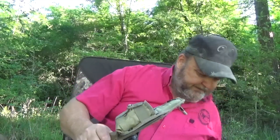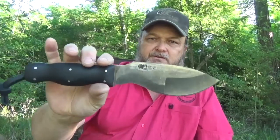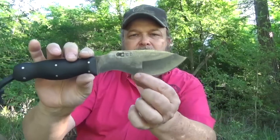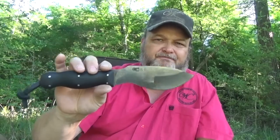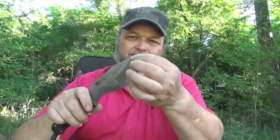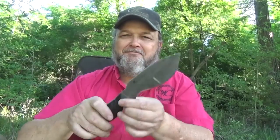And you've seen this knife before on other videos. I sold the B model, or the A model. This is the B model. And I think that this is going to be a huge, very versatile camp knife. It has the hollow grind up here for all your meat processing, your butchering, and things like that. A hollow grind excels at all of that. The problem with the hollow grind is it's very thin up here. So you got to watch that as far as your other chores, twisting and all that other stuff. But I took care of that.